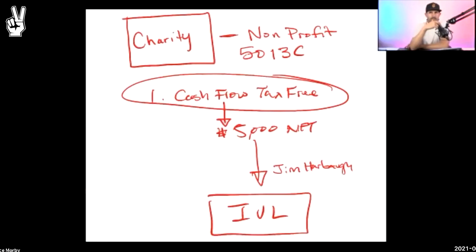Yep. As long as you're doing it with a professional, and that's called a split dollar compensation plan. It's part of an overall program. Jim Harbaugh does this, and I'll explain what an IUL is. An IUL is essentially a brother or a sister to a whole life insurance policy. They're very similar, with just a little bit of flexibility differences. I wouldn't get into IULs right now. Maybe we could have Greg Boots come in, Toby's partner, so we don't get into the weeds. We'll have him talk about IULs and whole life insurance.